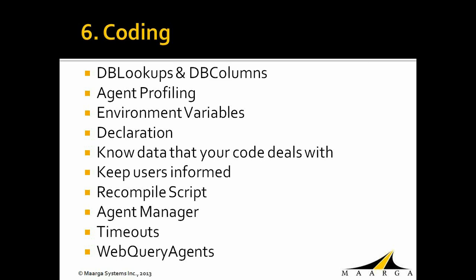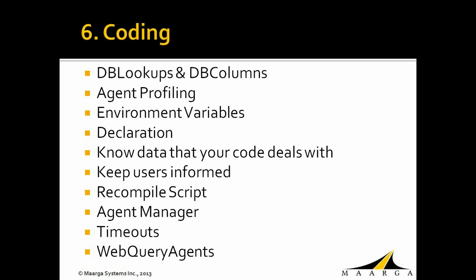Next, declaration of variables. If you leave variables undeclared, they consume a bigger amount of memory in the backend. So it's always recommended to declare upfront what type of variable it is. Is it an integer? Is it a string? Is it a variant? Is it a document collection? Is it a session? Or whatever. So upfront declaration of variables will help in minimizing the amount of memory consumed.